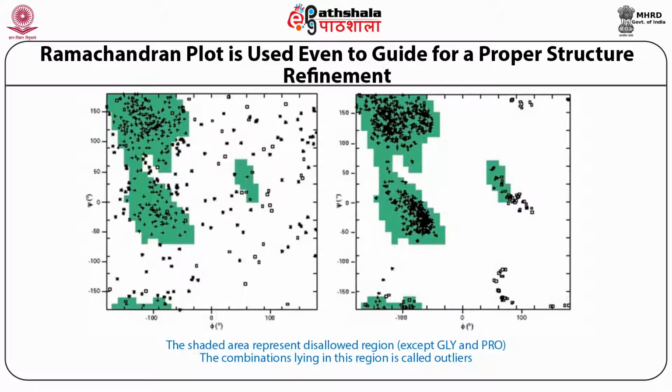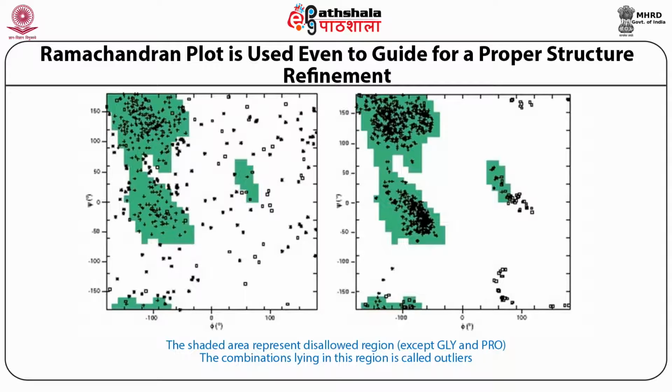When we say refine it, it means we get all the residues, all the amino acids, well within the electron density, so sometimes we may need to rotate the amino acids along the phi psi angles and move them into the density. In a highly resolved structure, the electron density will completely cover the residues, meaning the residues fit completely into the electron density. In that condition, the number of outliers will be very minimum. So the Ramachandran plot is mostly used nowadays to monitor the progress of the structure refinement.